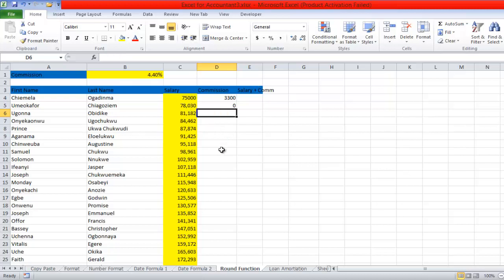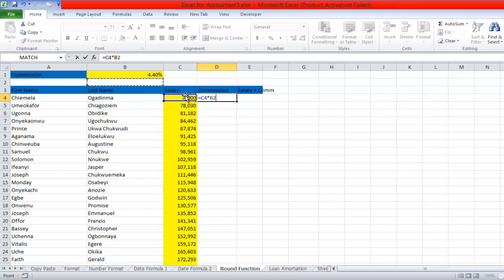So what am I going to do in that particular case? Since I have this here, I'll type equals here, click on that and type times, then I go to this. You can press the F4 key of your keyboard. The F4 key will bring the dollar sign, but mine is not bringing the dollar sign.